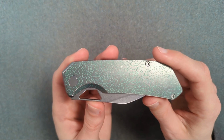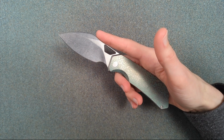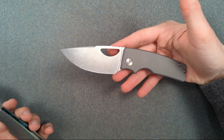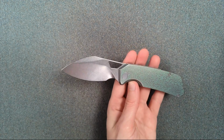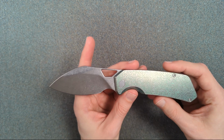I personally love the way this looks. I love the fact that it is weird, and I love weird things, but I think it's probably just a smidge out there. Whereas something like this is so quintessentially knife, the kind of thing that everybody is going to find attractive enough to want to get in on. And this is the kind of thing that I think you have to be a little bit more adventurous to want to get into.